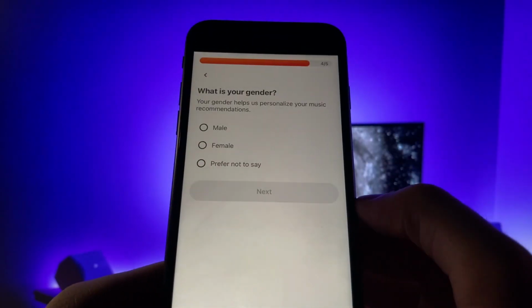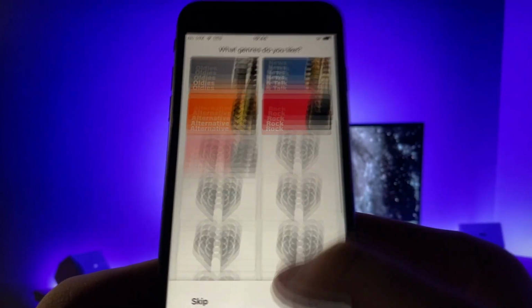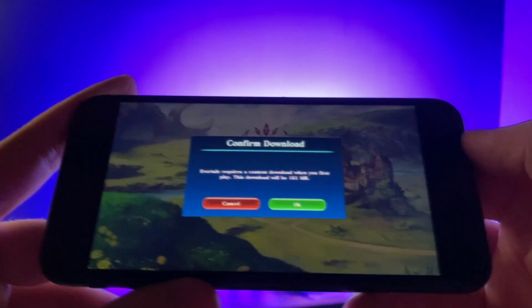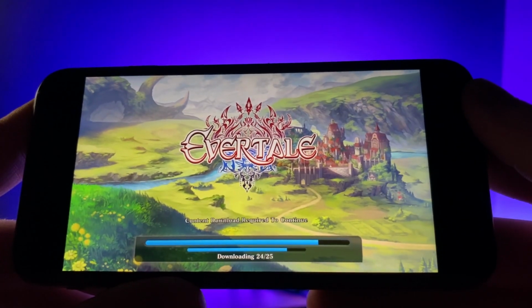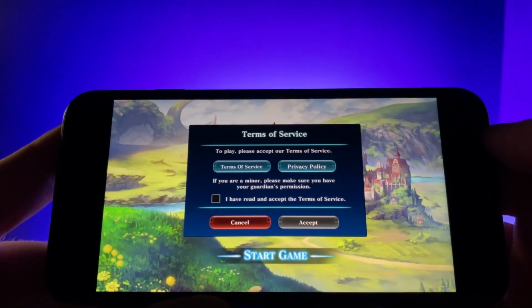So now I'm going to go on to the other app, which is the Evertail, which is a game. So I'm just going to run it here and just do some basic interactions. Do bear in mind they're always going to be different, but for this game, I just had to press around the buttons, and we should be all good to go. So I'm just going to let this download here, as you can see. All right, and I'm just going to play through it right here. Really not that difficult, and then we should be all good to go.